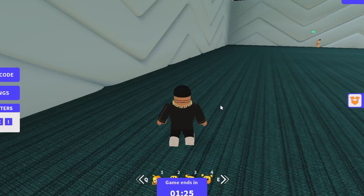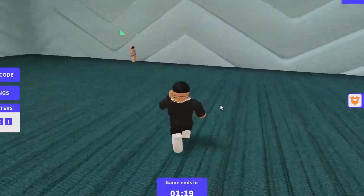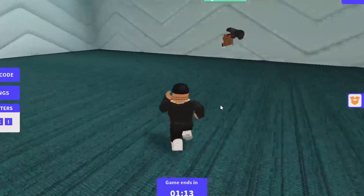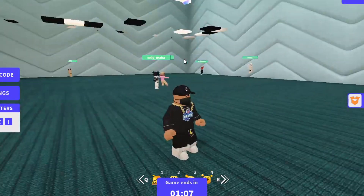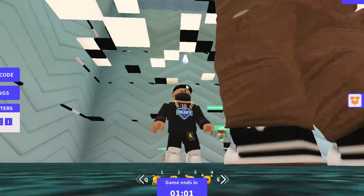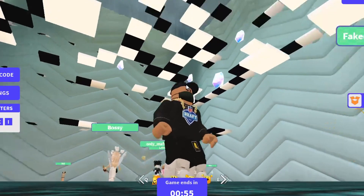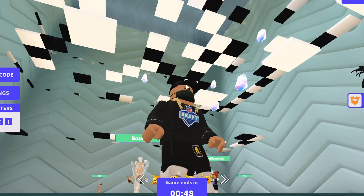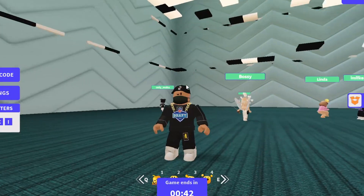I lost! But that was pretty fun — I did get five gems. So that's how you can actually earn gems in the game: by playing mini-games or through promo codes that come out. This game reminds me of Tower of Hell — it's like one of those obbies. There was one person I saw still up there but I don't know where they went. I guess everyone lost — we don't know who the last one standing was.